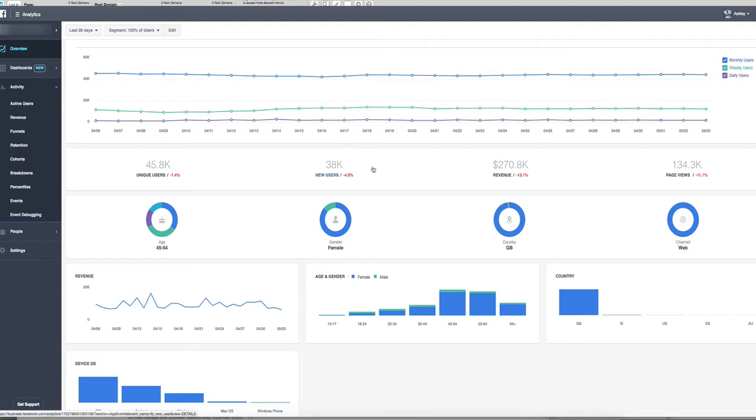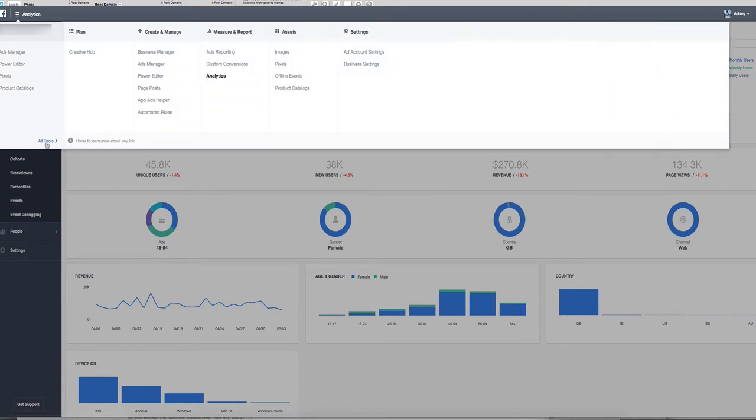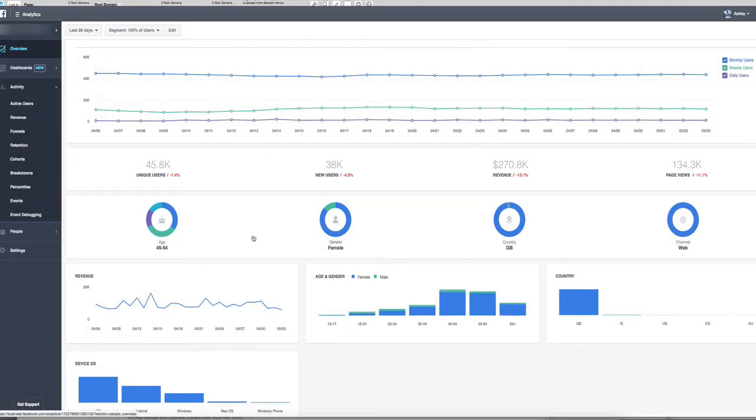So just to give you a run through, you can find Facebook Analytics, which should hopefully be rolled out to your account, in your Business Manager. Normally, if you hit the little hamburger sign under Measure and Report, you'll find it under Analytics. Click on there and technically it won't bring this page up straight away. It'll bring up a lot of options if you've got a lot of pages and pixels, and then you can pick which page or pixel you want. Most of the data is coming from pixels, so you can hit the pixel of your website, or if you're an agency, the website of one of your clients, and it brings this up for you.